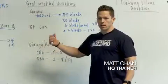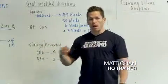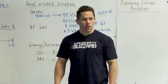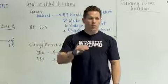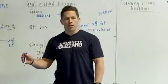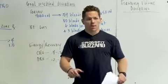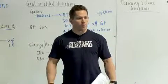Body fat loss. Okay? For some of us, this is where we need to be. Whether it's slimming down right before the games or whatever competition we're getting ready for, or to decrease our body fat even during training so that we can increase gymnastics volume, monostructural volume, without having that weighed down feeling.